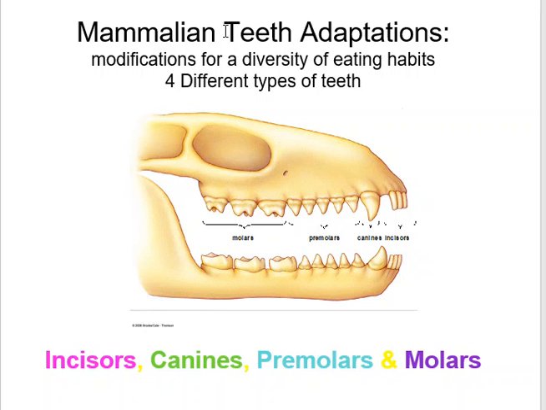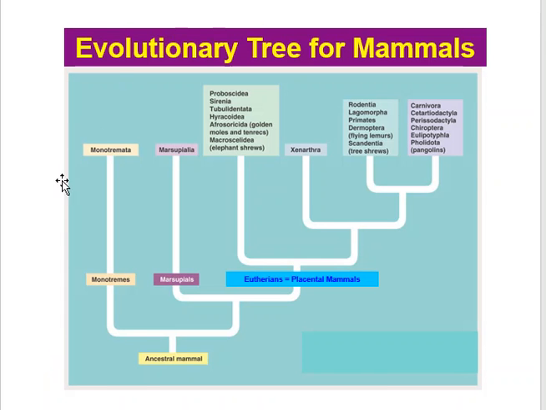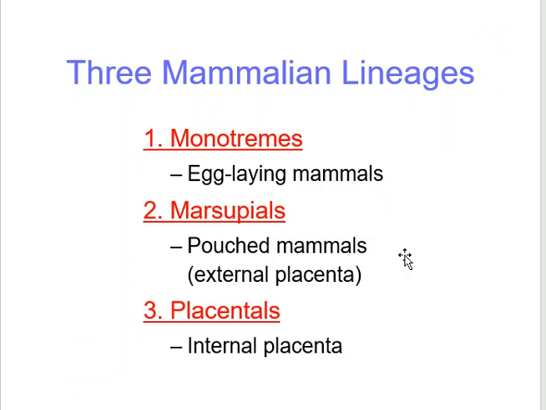They also present teeth adaptation, with many types of teeth adapted to chew many different types of food. All right, so looking at the evolutionary tree of mammals, maybe don't worry about this diagram, it's a little confusing. There are three groups, three lineages of mammals that you must remember for me, okay?